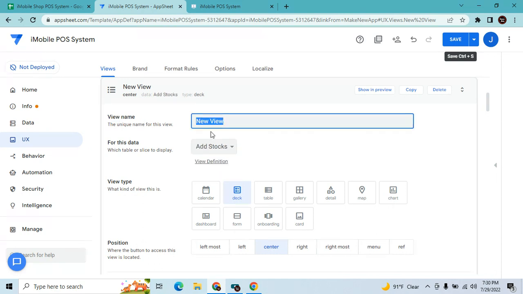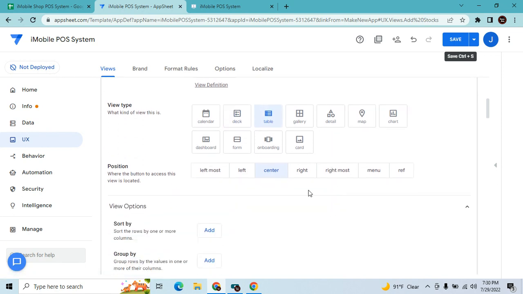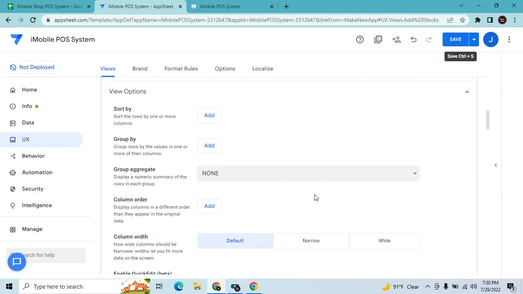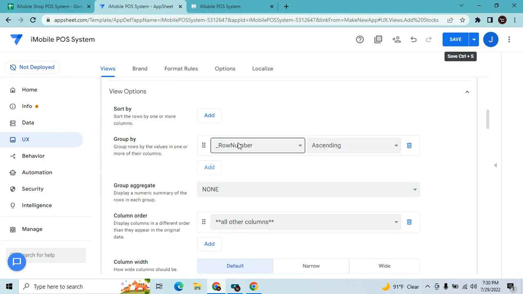Then let's add a view to this column. UX, new view. So add stocks. So I'm gonna name this as add stocks table view, and I want it to stay in the rightmost.